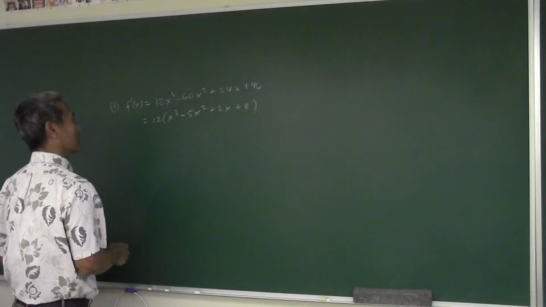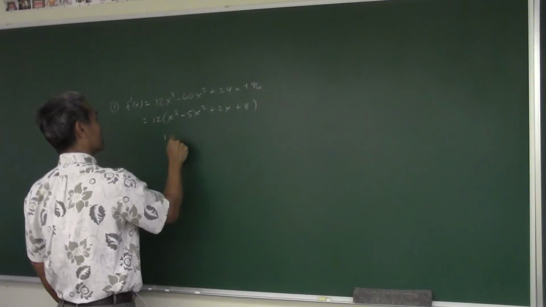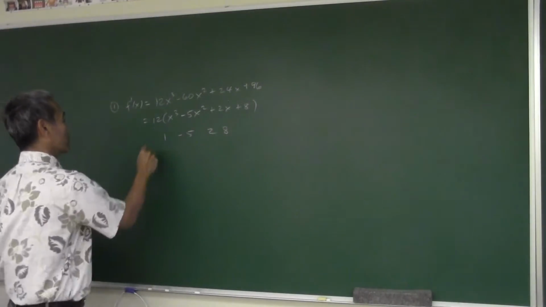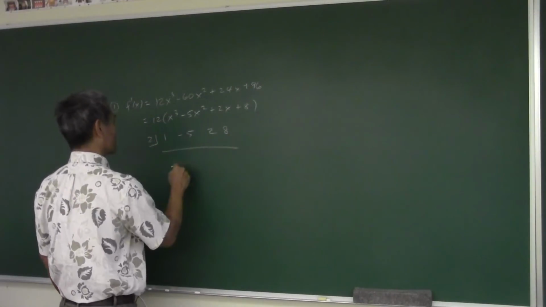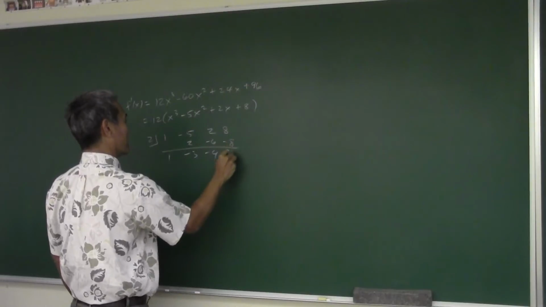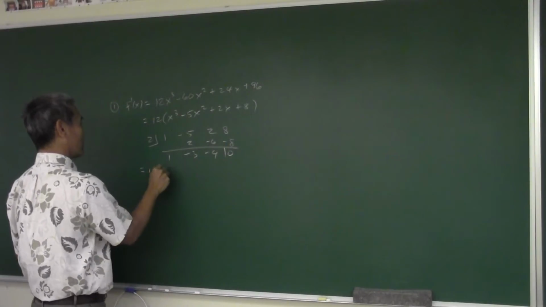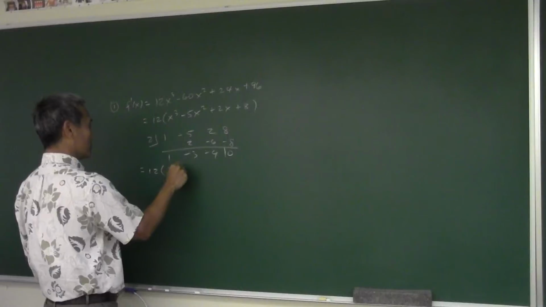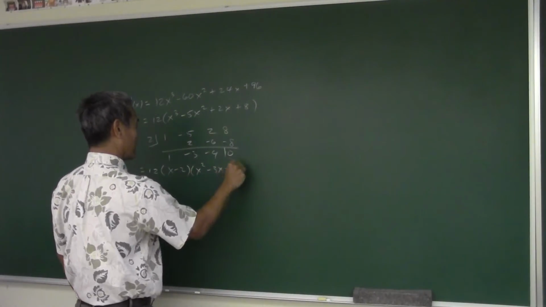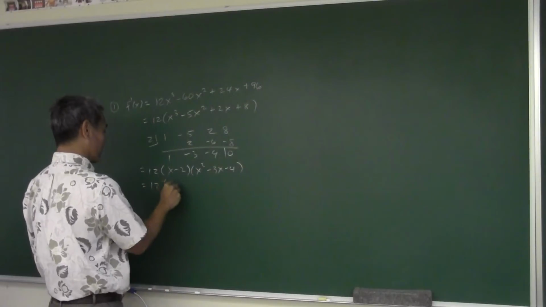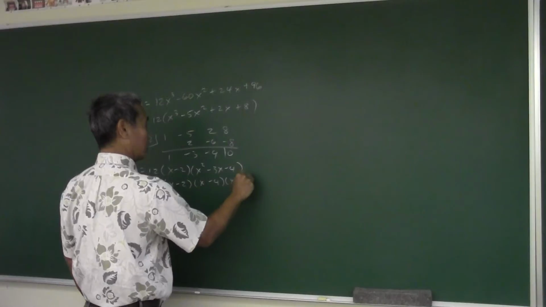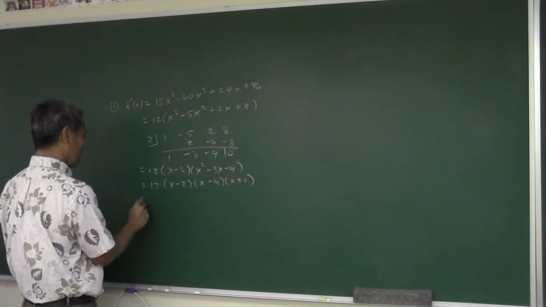And we're going to do synthetic division. And remember, since we're AB, either 1 or 2 is going to work. 1 doesn't work, so it has to be 2. -3, -6, yup, you got it. So we got 12 times x minus 2, and then x squared minus 3x minus 4, and that factors some more, x minus 4, x plus 1, and then we make a number line.